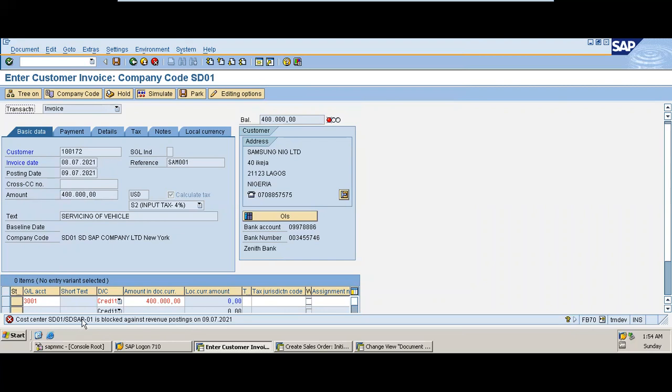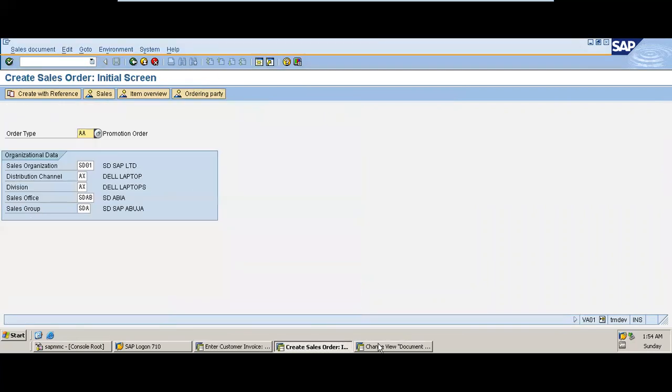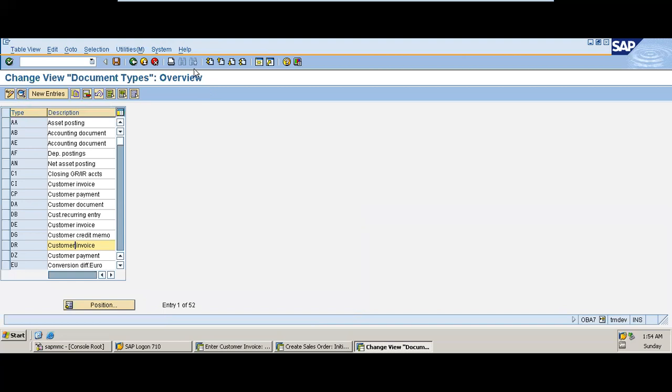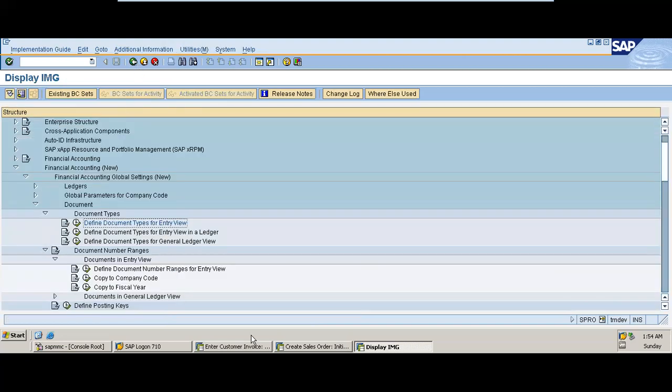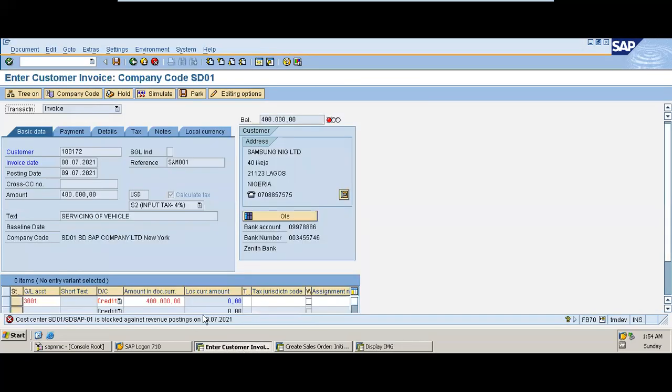Okay, SD is blocked against revenue posting on this. So we have some major issues here. Okay, so this cost center has been blocked. So that's what it's trying to say.